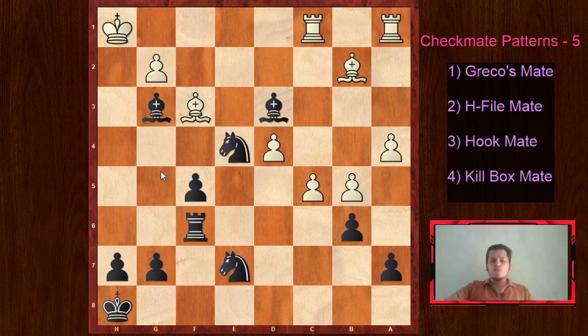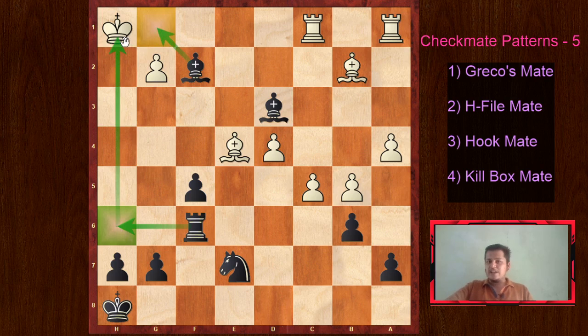So after the move rook to f6, bishop takes e4, using his knowledge of mating patterns, he improved on his technique, and he first played the move bishop to f2. What a subtle move. And now this move threatens the checkmate with the move rook to h6. And as you will notice, this is the pattern of the Greco's mate, where this bishop is covering this escape square and a heavy piece is checking along the rook's file. So this subtle move bishop to f2 suddenly puts white under tremendous pressure.